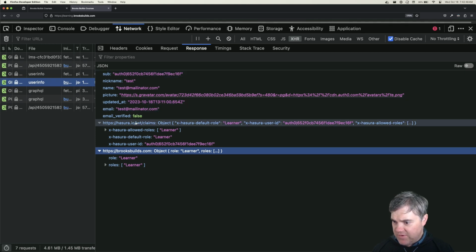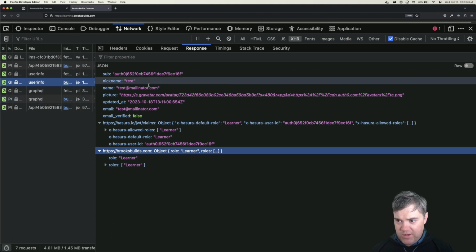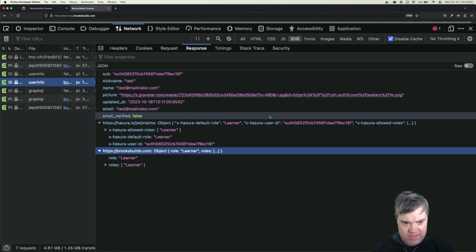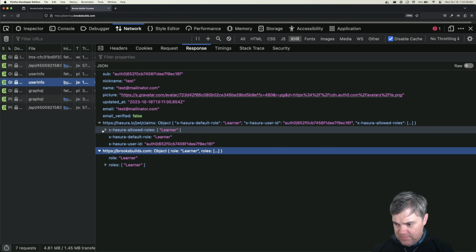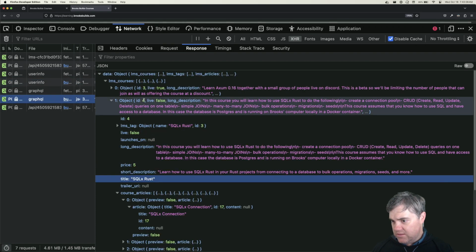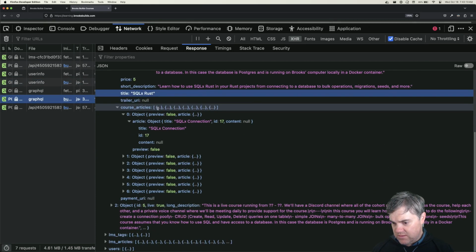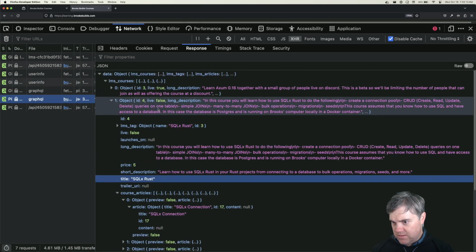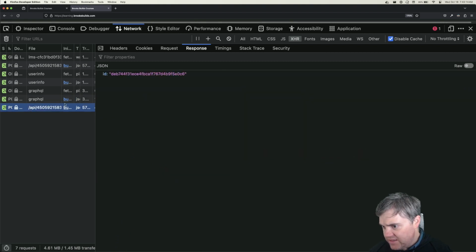All that seems fine. Where do I go to get the token? Oh, I get it back from the URL. That's what it is. Okay, wait, I think I can.